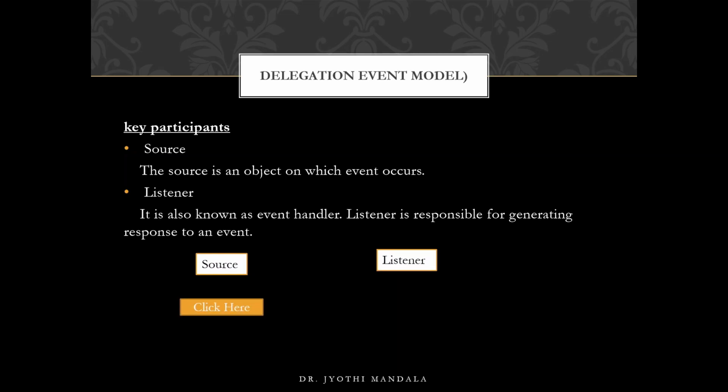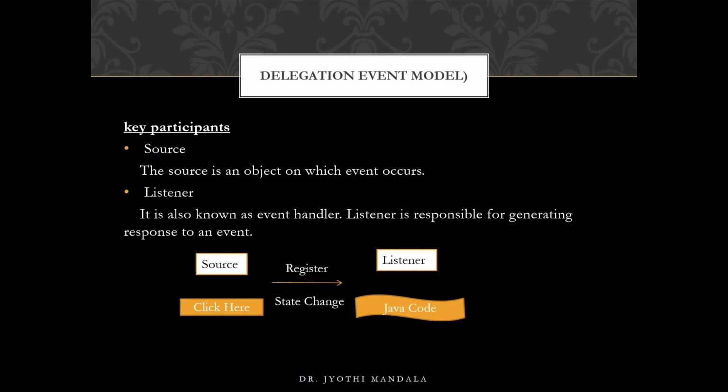Now let us take a simple button as the source in our example. On that I am writing "click here". Whenever I click here, I want to generate one message, and that message should be represented in a Java code. Now remember, whenever we have listeners, that means Java codes, these listeners need to register with these events. We have many listeners, and these listeners should register first with these events.